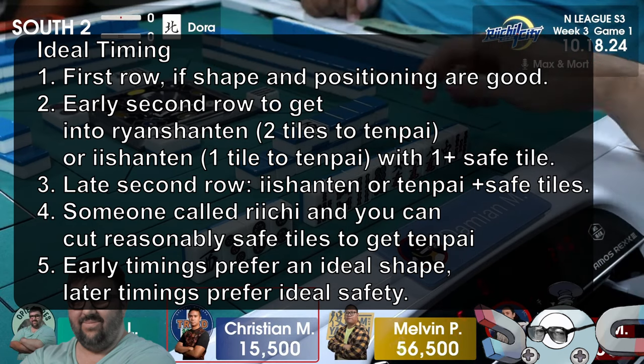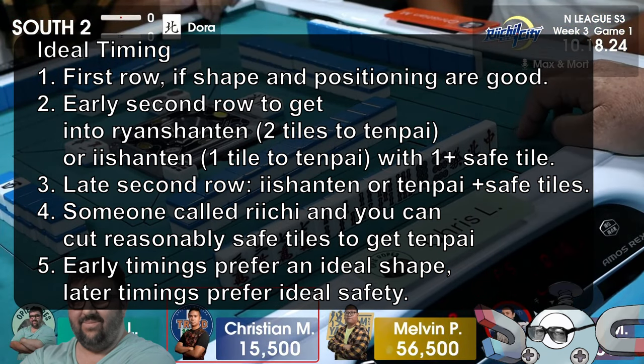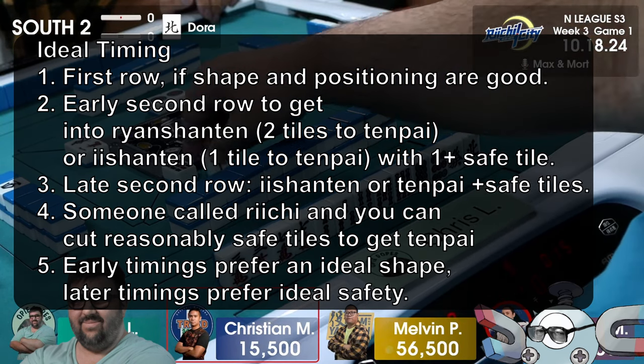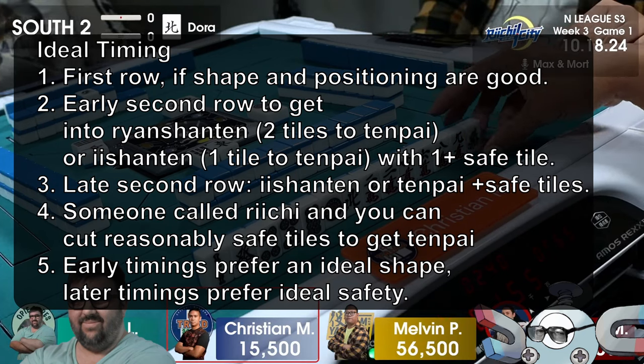And then number two, by the time we're in the early second row, we want to be into Ryanshanten or Iishanten with maybe at least one safe tile. So yeah, early second row, like turn 7-9, we want to be at least Ryanshanten with some safe tile.